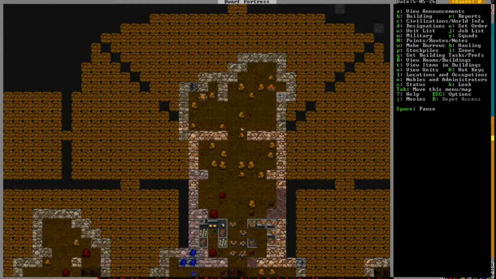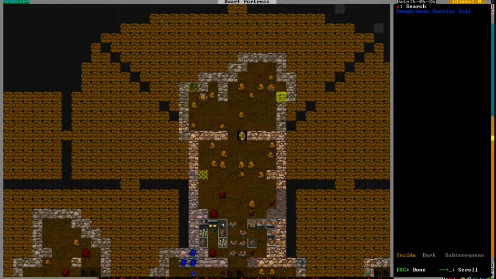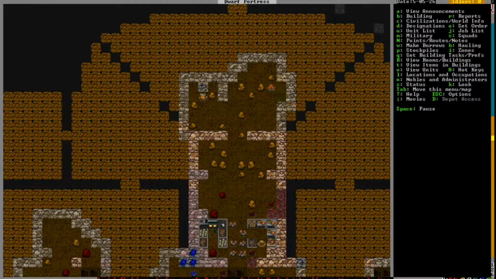Ah, my chicken is in here now. Why, chicken, why have you entered? Oh no, the kitten has entered the cave.